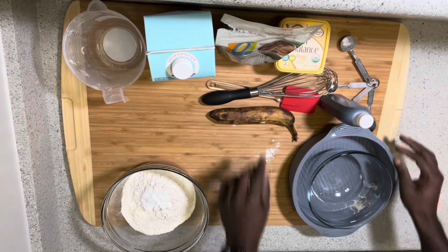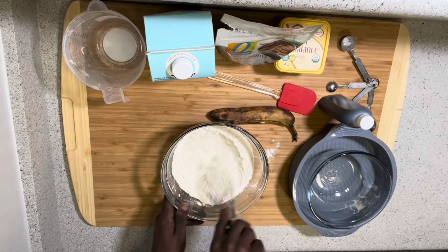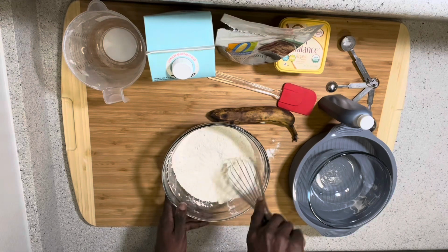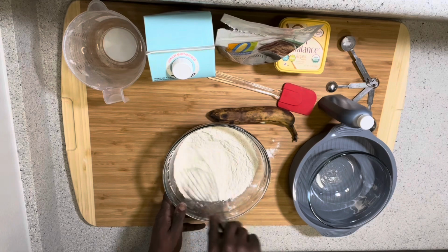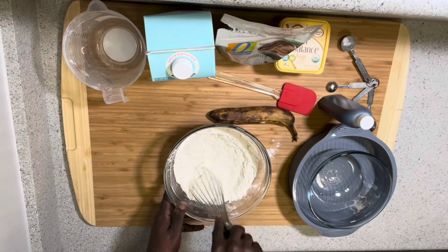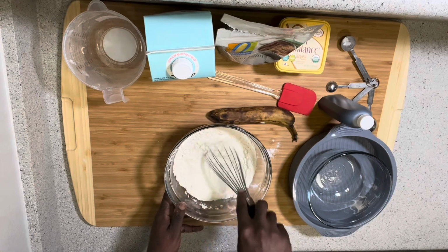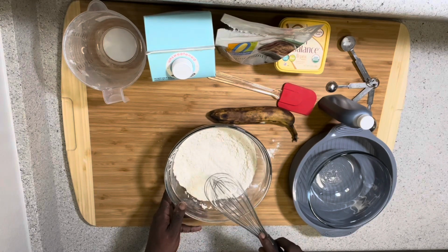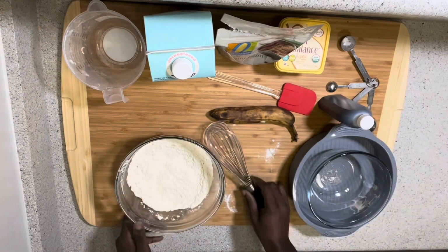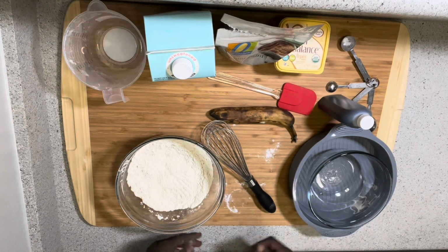All right. Now we're just gonna mix up our flour a little bit. Mix up the baking powder and the baking soda. Give that a little mix. And there we go. At this point, let's go ahead and start preheating the oven at 350 degrees. All right, we back. The oven is preheating.